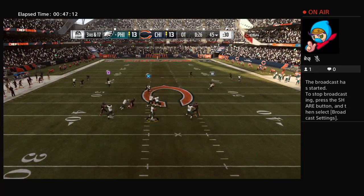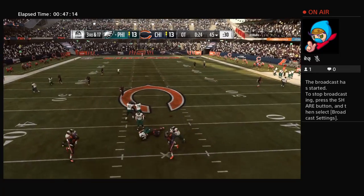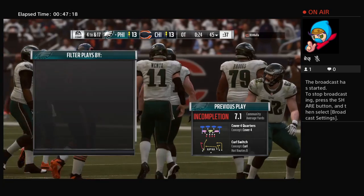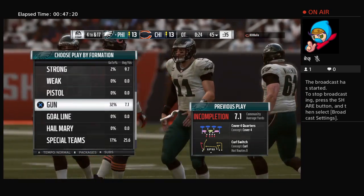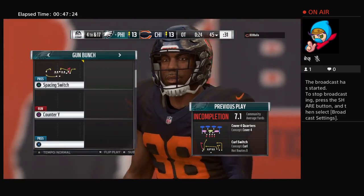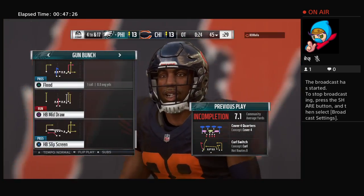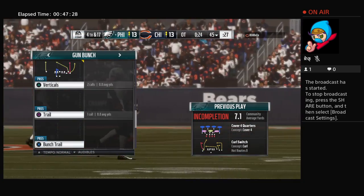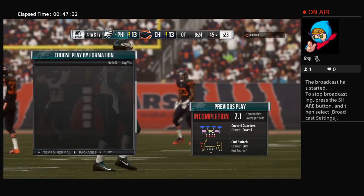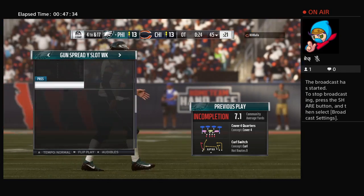On third and long, it's Wentz. And this is going to be incomplete. Not only was the call spot on, how about the execution of that defense right there? Zone was absolutely locked up tight. He was trying to force it in there on third down. But if there's a time to force it, he felt like he needed to make a play, right? Yeah, exactly right. Third down, you got to try and find something. There's nothing available there for him.